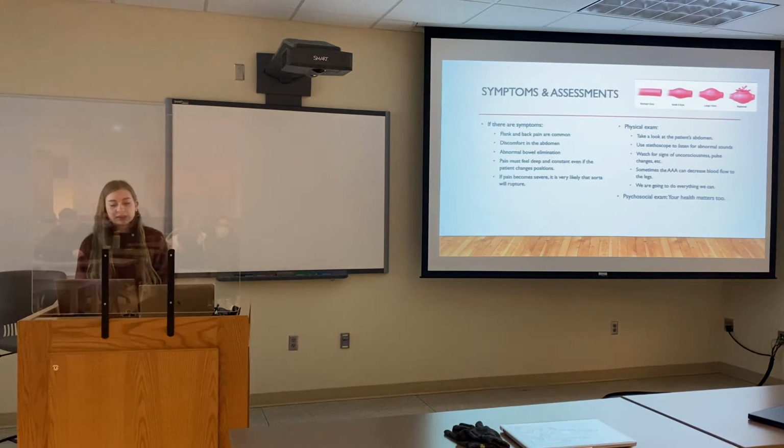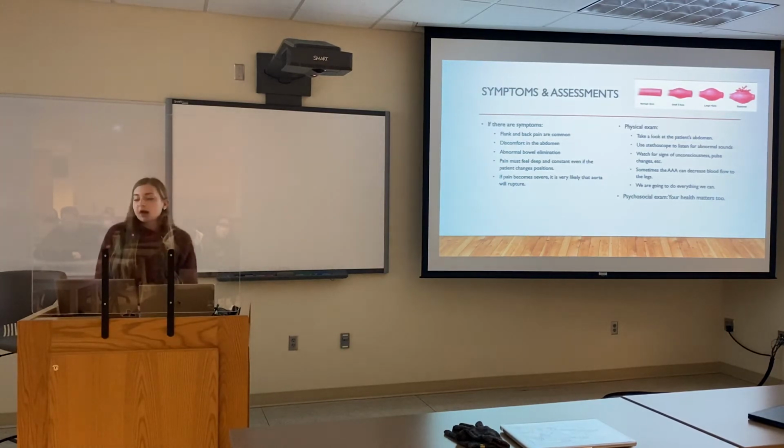So some symptoms and assessment. It's important to recognize that about 75% of aortic aneurysms are asymptomatic, and so they're basically found by chance. But some common symptoms, if there are any, would be flank and back pain and discomfort in the abdomen. There's also abnormal bowel elimination, and often pain will be experienced deep and constantly. So no matter what position you're in, sitting or standing, a lot of times people will try to roll over in different positions to get the pain to stop, but it's just going to be constant. And if the pain becomes really severe, it's very likely that the aorta is about to burst or will soon.